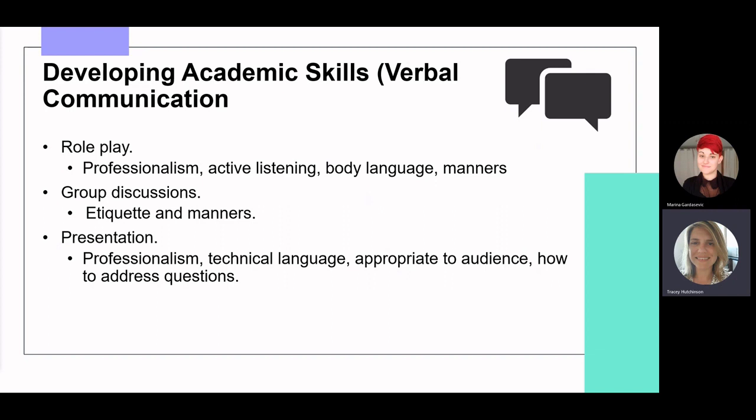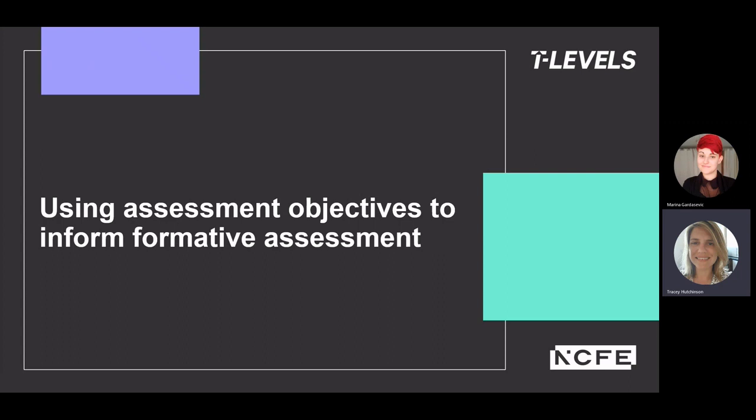You could ask students to present an area of the core content aimed at different audiences, such as peers, a supervisor, or a child. Incorporate mini group discussions and observe how students communicate with one another. Better still, get them to reflect on their own and others' communication skills. So I'm now going to pass you back to Marina, who is going to have a little chat with you about assessment objectives.